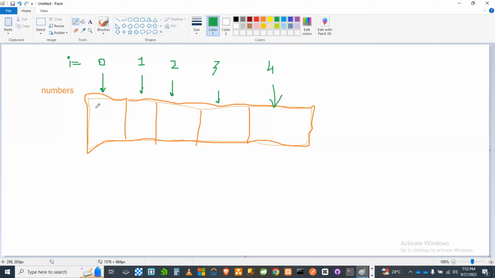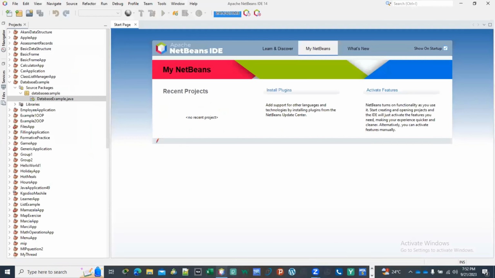So this is what you're basically doing. You want to store numbers. Maybe you're going to store the number 8, you can store the number 10, the number 15, the number 18, and here you can store the number 20. That's for interest's sake. Now I'm going to show you how you can do this whenever you are working with a program.